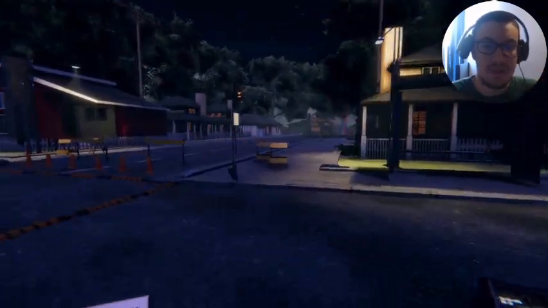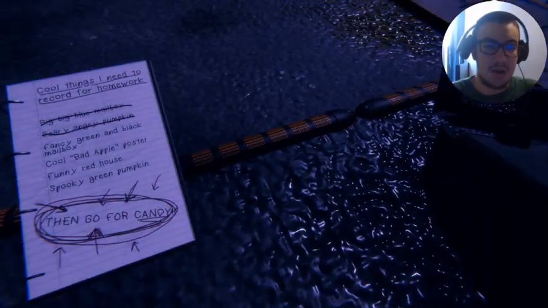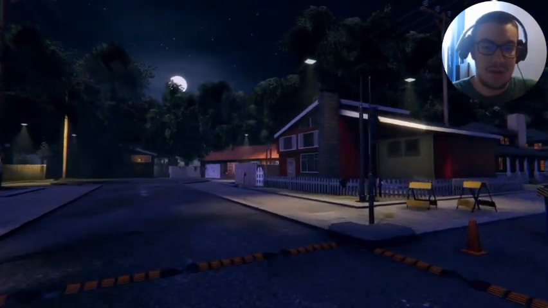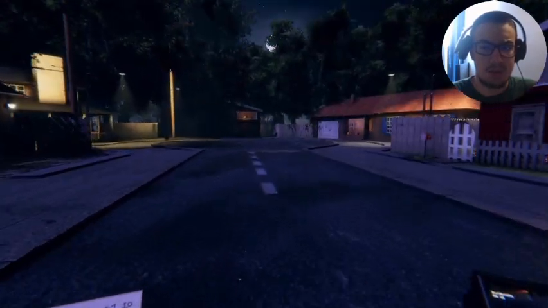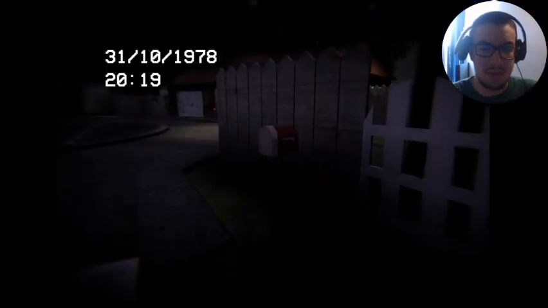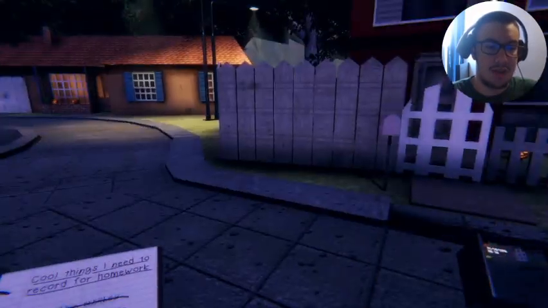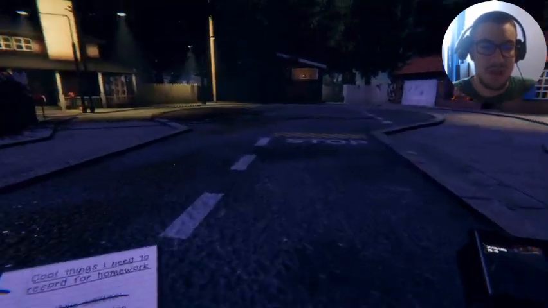Why do I hear the police? Shit, something happened? Look. And then we gotta go fancy green and black mailbox. So where is a black green mailbox? This? I think this is it. Oh, shit. Well, there. Alright. And then we... oh, well, that's just a... wait, this is a red house? Oh. Well, it doesn't look funny. It just looks like a normal house.